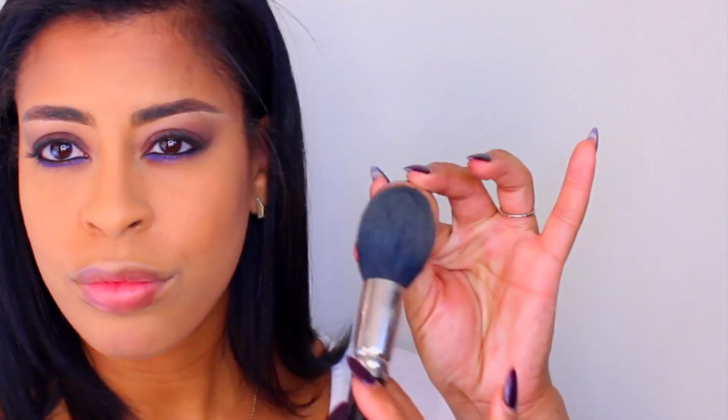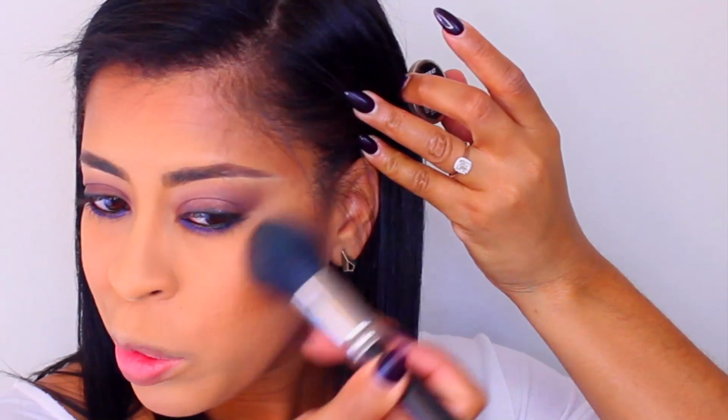But if you just want like a pop of color for day, this is just a great liner or a great color to use. And I like the LA Girl Cosmetic liners just because they are soft and they're considered to be a gel based pencil, which is really unique. So these are definitely liners that I would recommend.